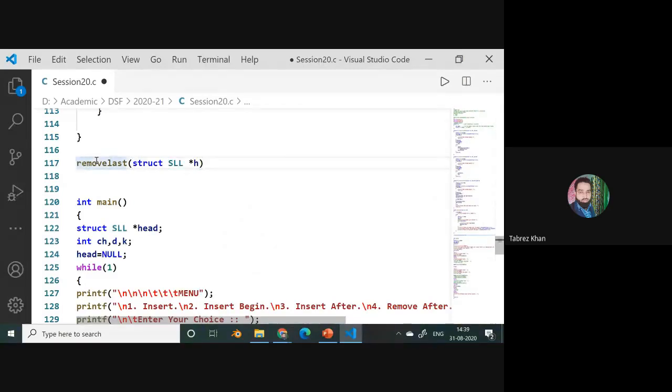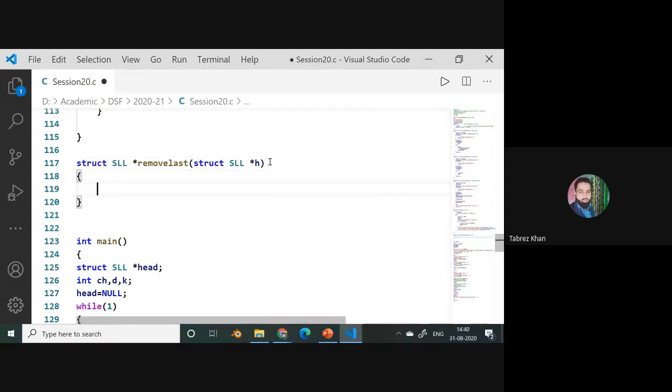And what would this function be returning? The function would be returning the linked list, so again, a pointer to the structure SLL. Okay, so how to remove a node? And this is by default remove the last node.